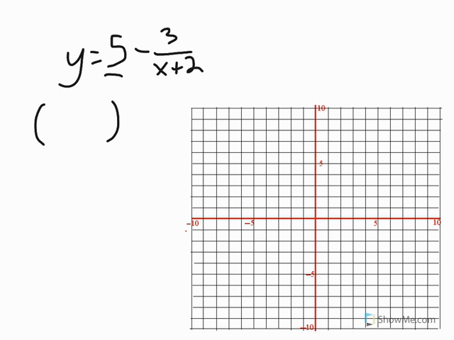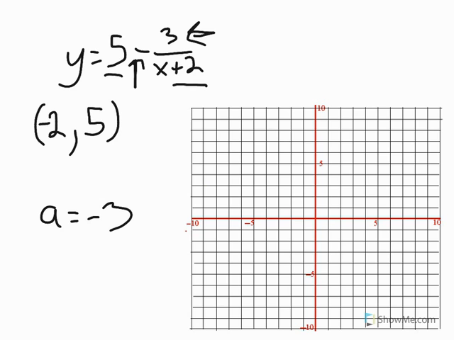And then h comes from this plus 2. But remember the original equation, we said x minus h. So if we have a plus 2 here, that actually means that we're subtracting a negative 2. So h is negative 2. And in this case, a is coming from this 3 up here. But since we have minus 3 right here, we have this subtraction sign, a is actually a negative 3.